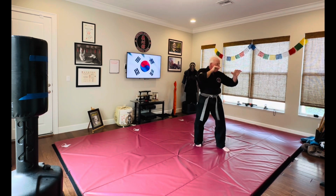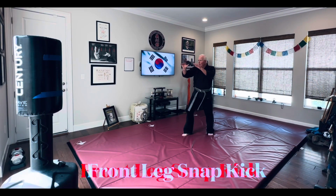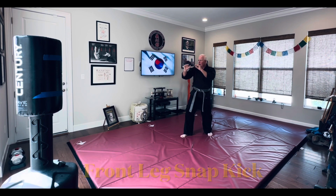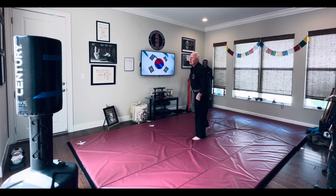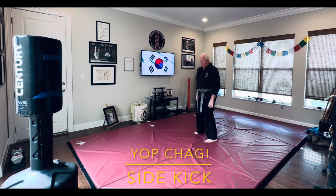When I strike, they have to force a block. When they force a block, that isolates their hand for 1 millisecond or so, which would allow me then to be able to grab and or make contact. In martial arts, we talk about point of contact becoming point of control. And that's exceptionally important if you're trying to bridge the gap between a percussion martial art and a joint locking martial art like Aikido.